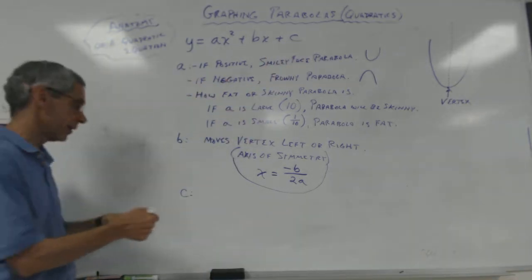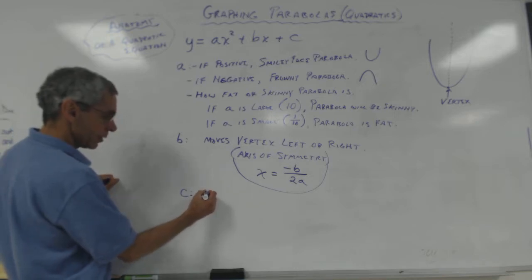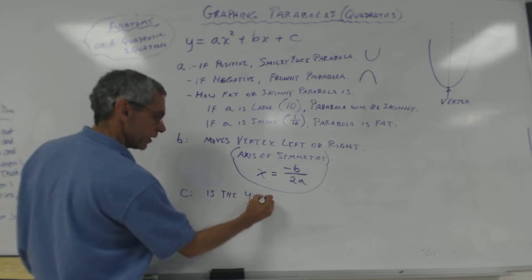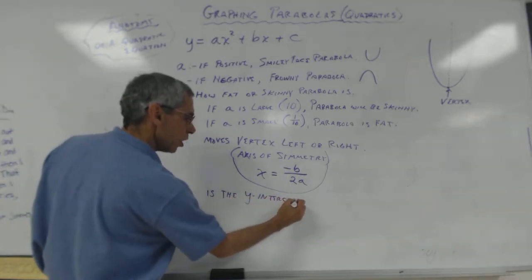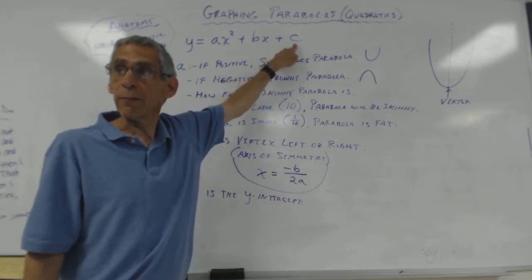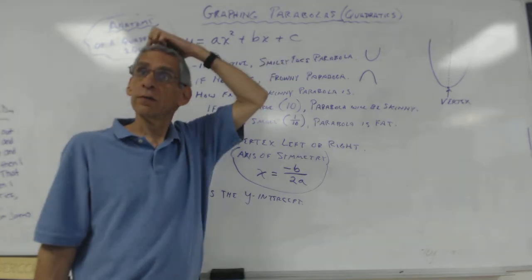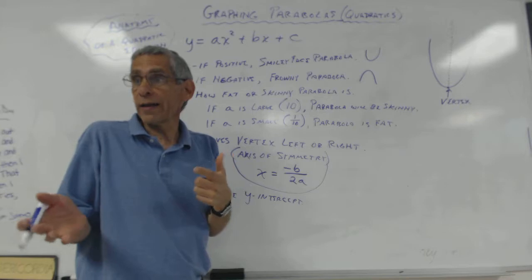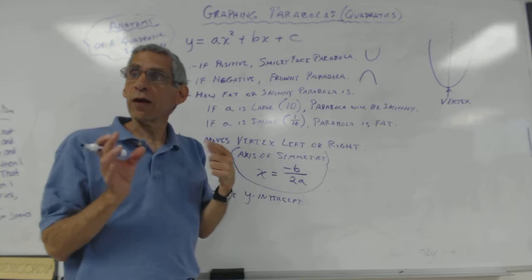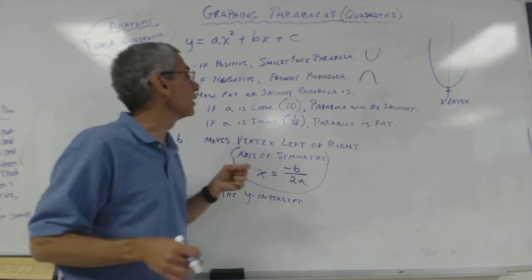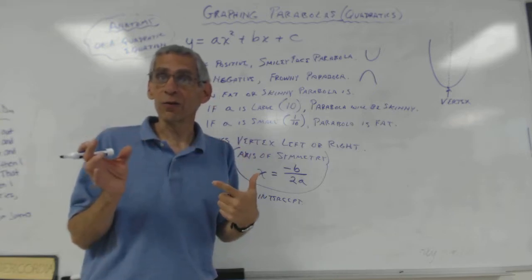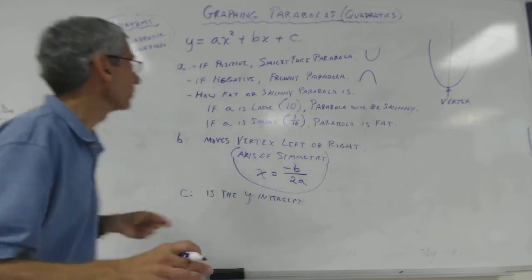C is the y-intercept. That's big. We know that that's a point on every graph, whatever C is, a point of the parabola. That's huge. It's like y equals mx plus b. The b part of y equals mx plus b is sort of like that because it's the same thing. The cool thing is it always works. Finding the y-intercept is making x 0. It works for parabolas and straight lines. It's awesome. It all connects.